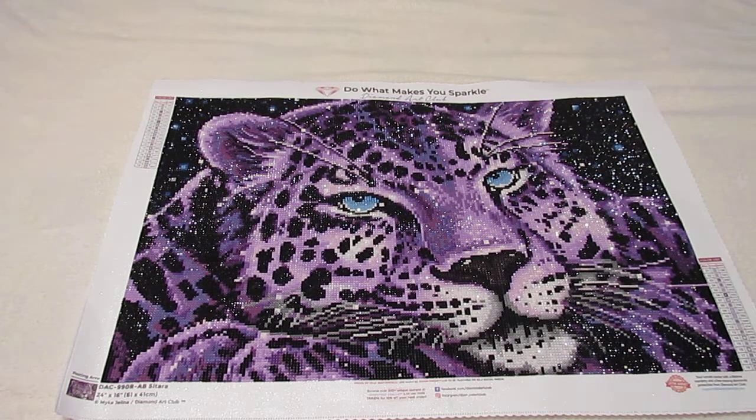I absolutely love this one. It was so awesome with all that purple in there — I love purple. So I do want to get a frame and frame this one. I do also want to frame the Off to the Ball one, but that sucker's huge. Like Miss Coffee said, it's gonna be a curtain. I don't know how I'm gonna frame that one because it's a 27 and a half by 34 and a half inch image, so I can't find a frame that big. It's gonna have to be custom and I don't know how much that's gonna cost.